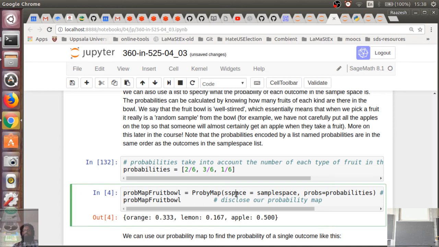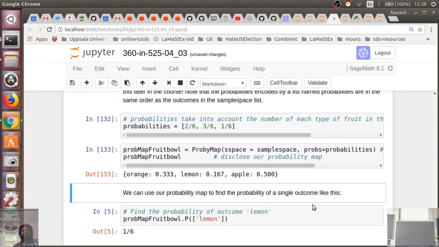So if we just do this, we would have constructed a probability map for us. So it's simply the little omegas, the outcomes, mapped to each probability.